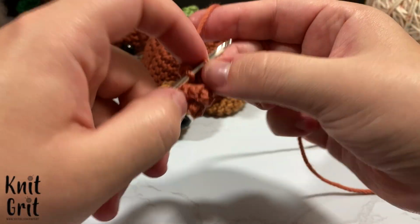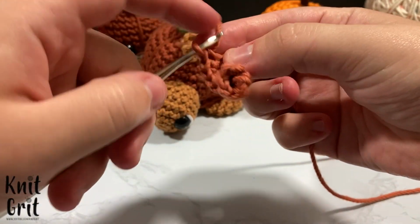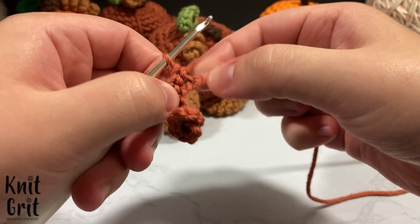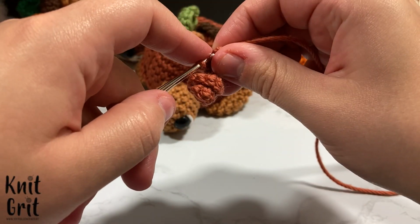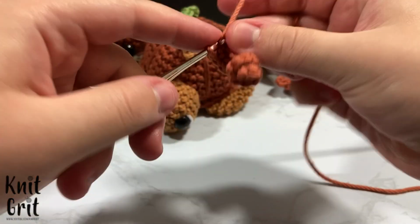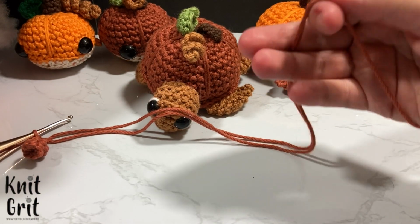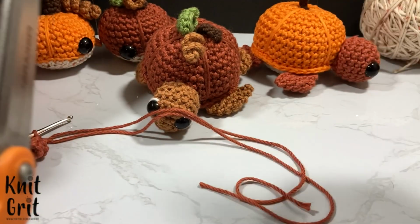And in the last stitch before our last stitch, so in the second to last stitch, there we go. And now we have one more, and what we're gonna do is just slip stitch off, and do the same thing where we leave a nice long tail, and then I sew it on the exact same way.